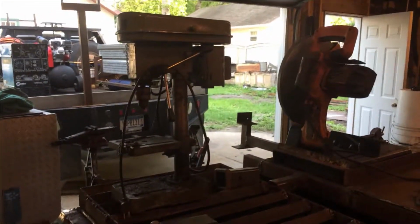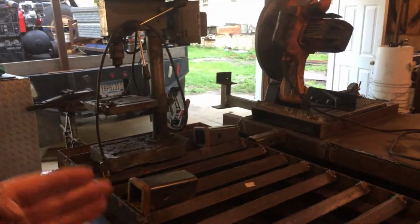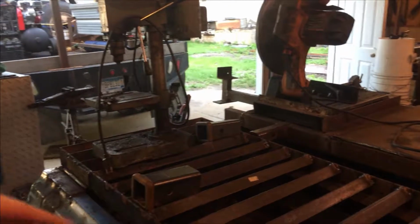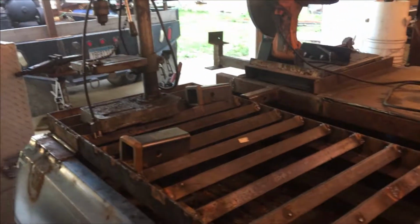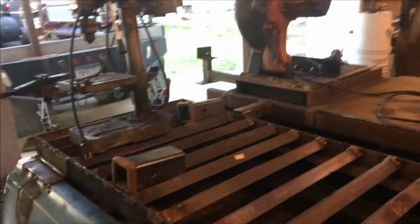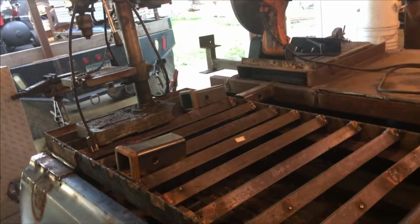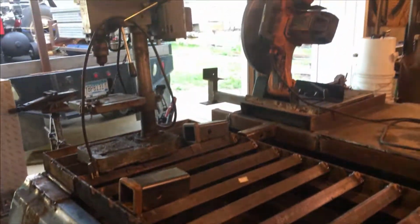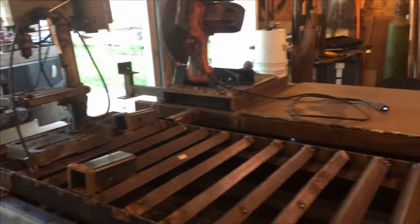And then eventually I'm going to weatherproof it. I'll make a metal box out of aluminum or something, and then use latches to hold it down to a base with weather stripping in it. On the cover that comes off, the weather stripping will go with it. So then I can just cinch it down and it'll keep it dry, and when I want to use it I just pull it off and it's ready to go. But until then, I'll have that toolbox on the front that I can store stuff in if it's raining.